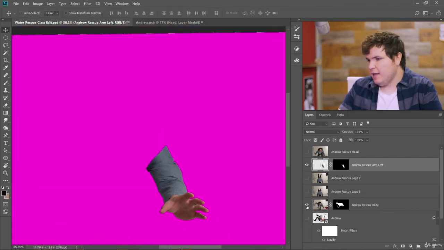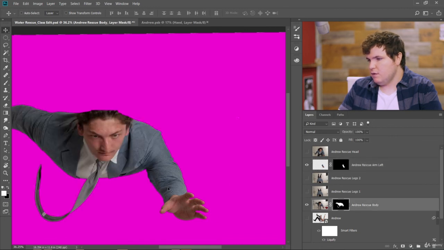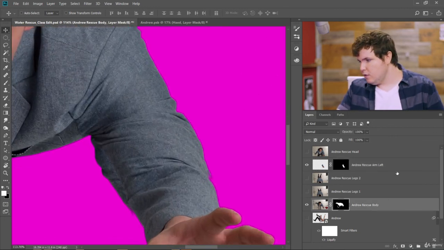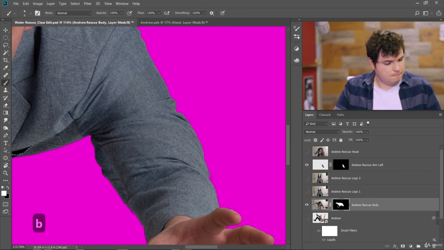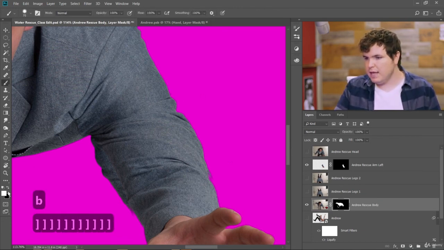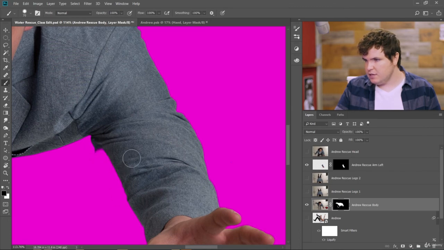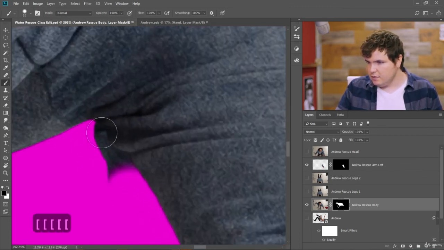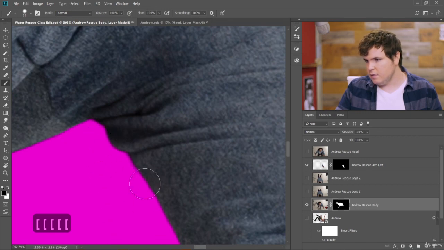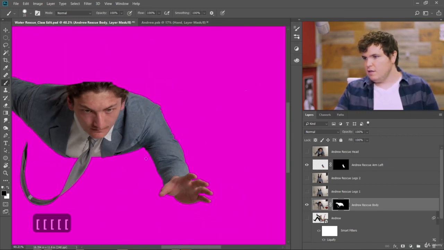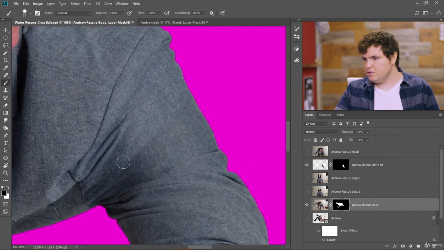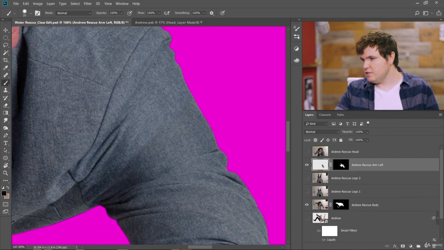And now we can paint out down here where we don't want to see it. So let's just get our brush tool, and with black, paint out this edge, all the way until right here, where our layers meet. Okay, and now this is a little too sudden of a change, so let's go in here and with a white brush expand this a little bit.